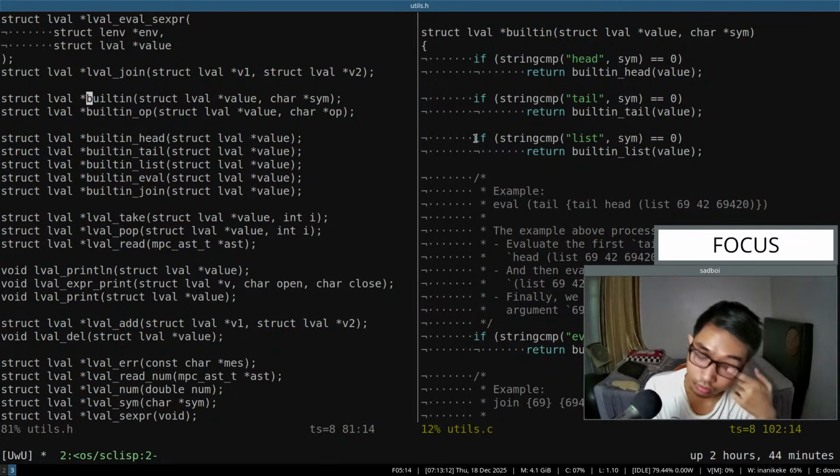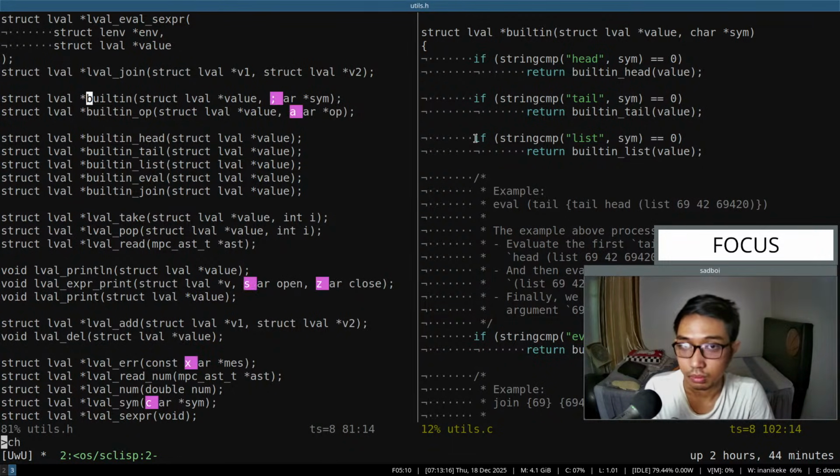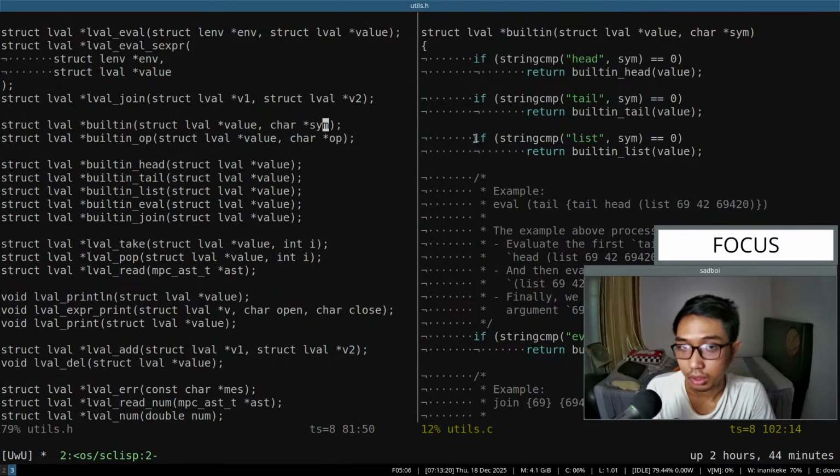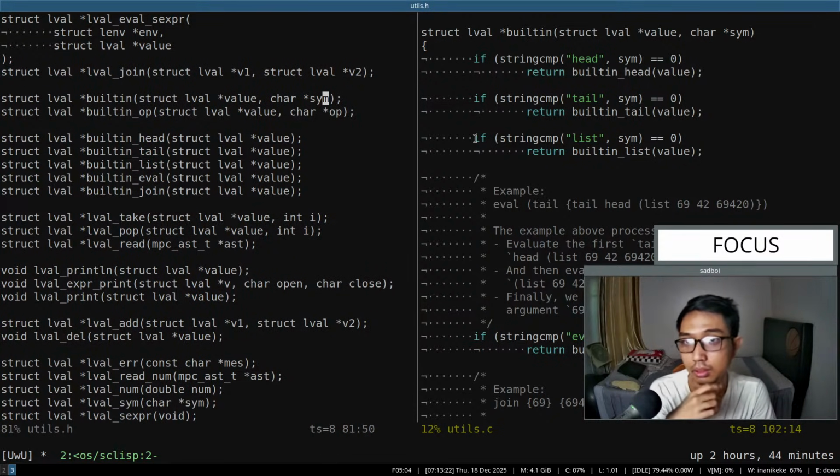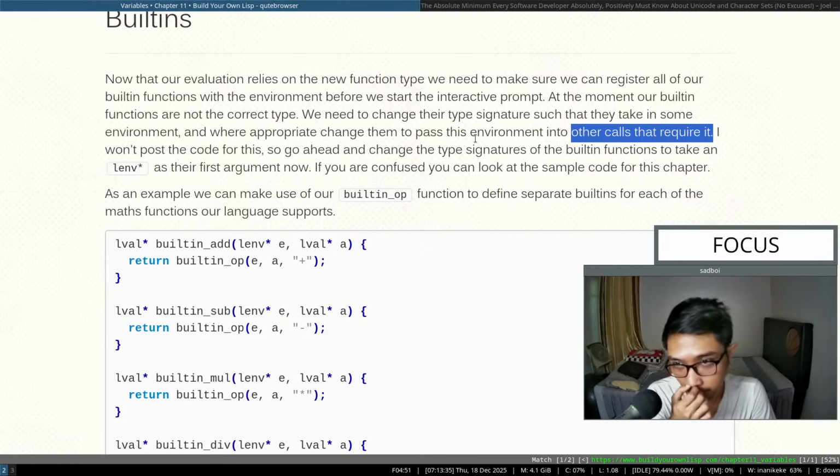Okay, so at first we have this pointer char, right? So we change that to env as their first argument now.